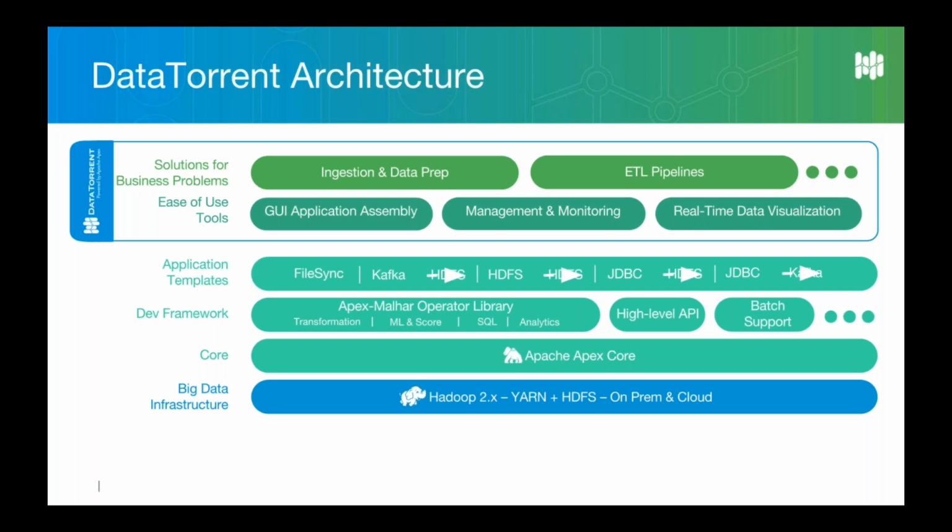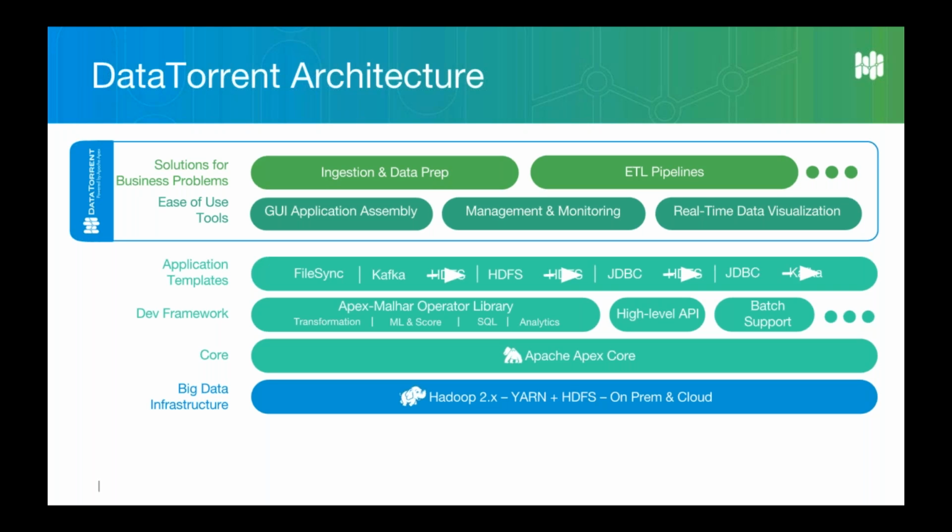The above layer is what we'll be looking at: the application templates. When we looked at the particular ecosystem and talked to most of our customers and prospects, we realized that there is a common pattern where we see quite a few of these templates being talked about. So we decided to come out with some of these templates as part of our enterprise offering. You'll see quite a few of these. These are basically Java app packages which are pre-bundled as part of the enterprise offering.